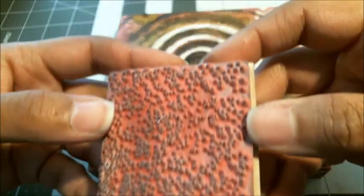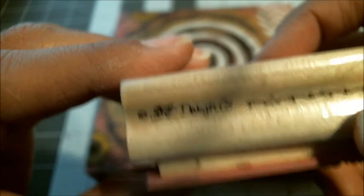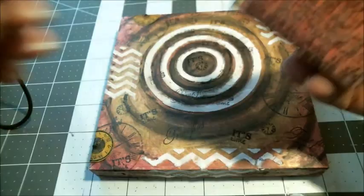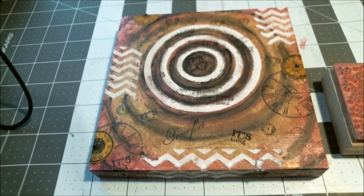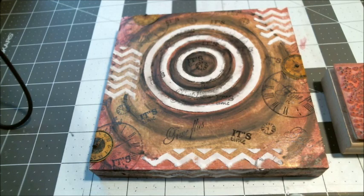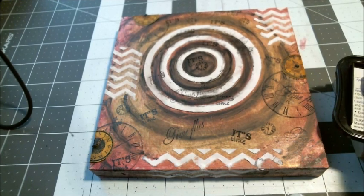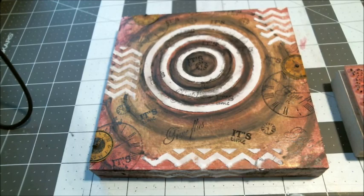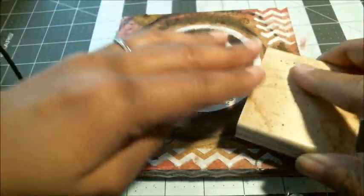This stamp will work right here. This is probably an older rubber stamp. Oh, here's the name right here, Design Company, and this is a stoneware texture rubber stamp. Not sure where I got this. I think it was at a yard sale that I picked this up. And we're going to use our Stazon ink. Start adding it. Oh yeah, it's definitely what it needed.